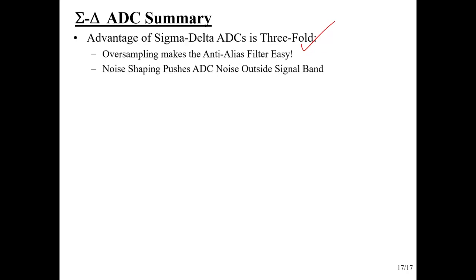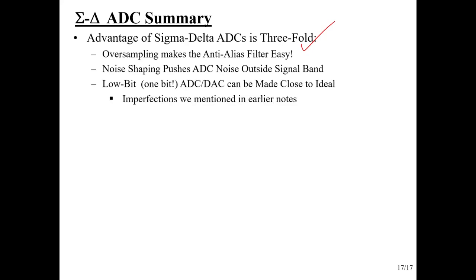The noise shaping from that feedback loop inside the sigma delta, its job is to take the same amount of power and spread it out over the larger band that we're sampling at, and push a large portion of the noise power outside the signal band, rather than spread it uniformly like oversampling non-sigma delta did. We're pushing even more noise power outside the signal band.